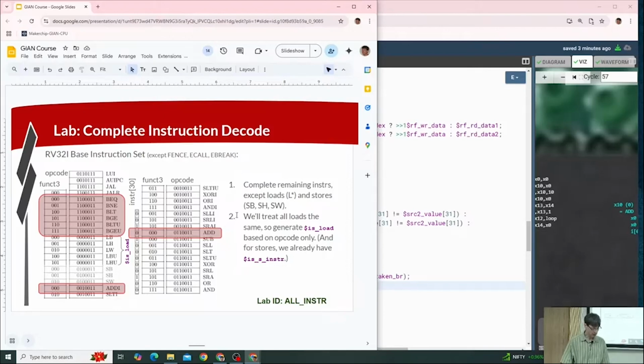A couple things to note. Since our CPU is not going to support the byte granular memory operations, there are a bunch of memory instructions that are not operating on a full 32 bits, so either on a 16-bit or an 8-bit quantity. We have load byte, load half, and then load word.